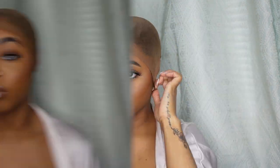So, yeah, I'm just slicking back my edges. Y'all know this is a protective style, meaning that you don't want to lay your wigs on your hair. We gotta protect it, baby, okay? So, I'm using a cap that's really close to my skin complexion, but I'm also gonna add a little bit of makeup later. So, you know, it can match perfectly, you know what I'm saying?